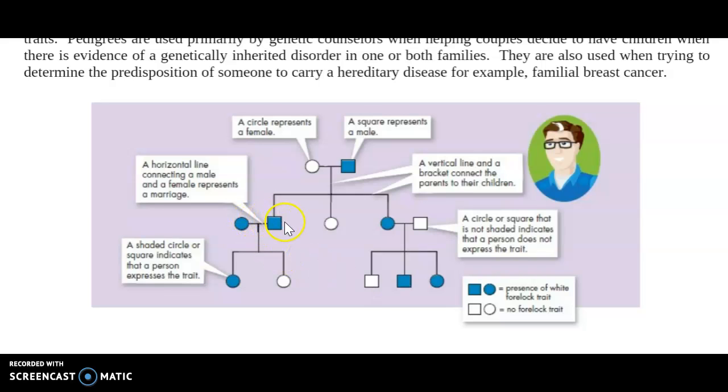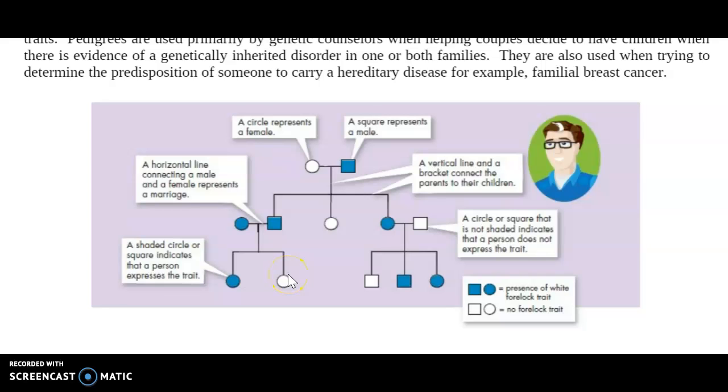And right here, both of these parents have the trait. They have a child who has the trait, and they have a child who does not have the trait. Right here's where it gets interesting. It doesn't tell us if this trait is dominant or recessive, but we can tell a lot when we have 2 parents that have the trait, and they have children who do have the trait and children who do not.